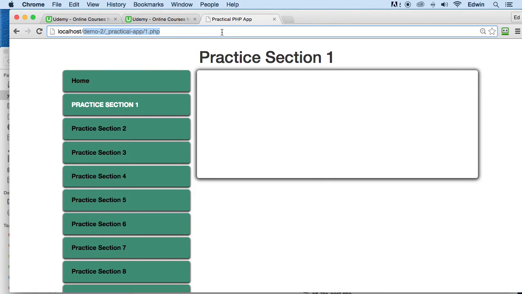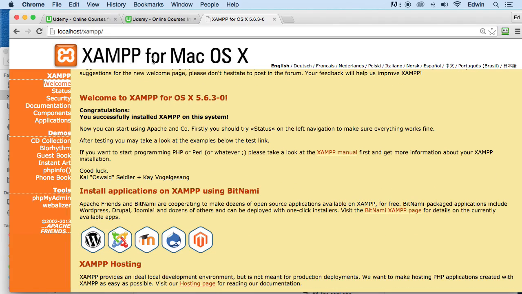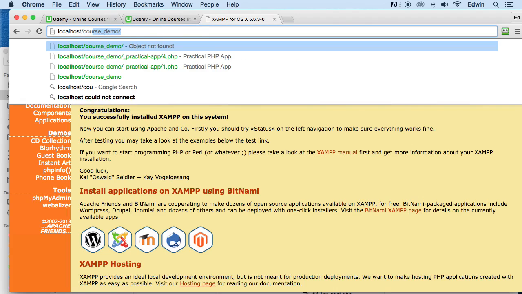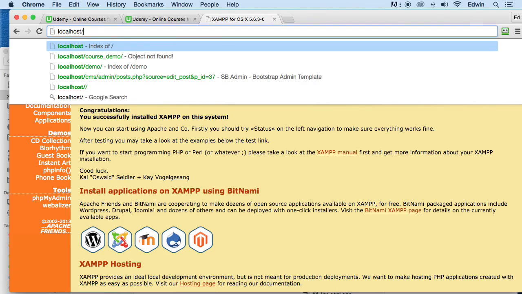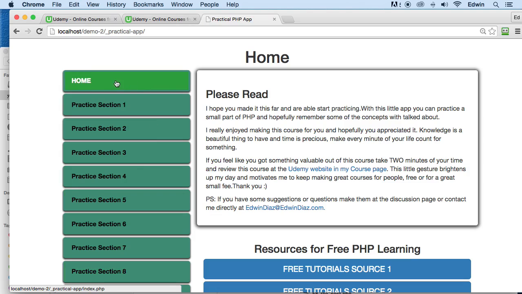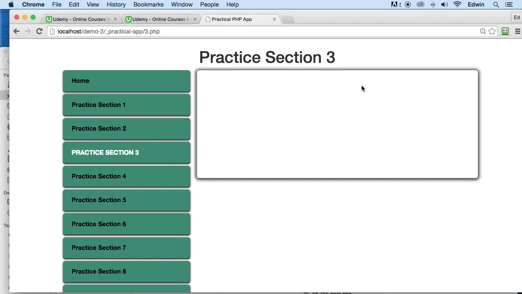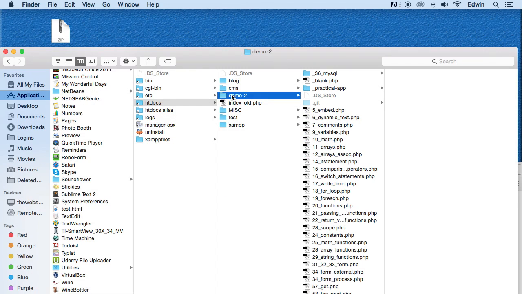Now some of you, when you go to your localhost, are going to get something like this. That's totally fine. That's just XAMPP redirecting you to their index.php page. All you have to do is take the parameter off and type in the name of the folder that you want to access. In our case, it's going to be demo 2 now because we just renamed it. Then we go to our practical app, and we can access it like this. Later on, we're going to do different things in our practical app, and it's going to show up on the screen. Just know that later on I will tell you to make another folder called demo. Just rename the folder so that you can have both folders here.